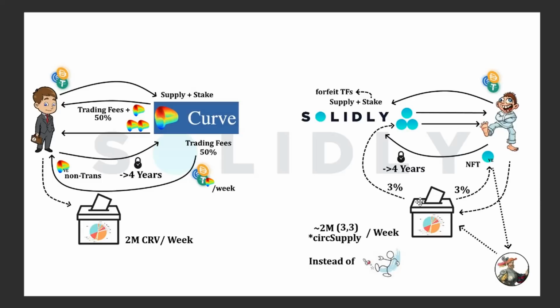Now, to the next part here. Anytime that there are emissions or an increase in circulating supply through rewards, the same percentage is given to the veToken holders. So these people, when they vote to have rewards given out, are not diluting themselves. If I had like 100,000 and another 3% were given out, then I would also get another 3% into my veTokens, right? So these veToken holders are increasing in value equal to the circulating supply getting increased in quantity as well.